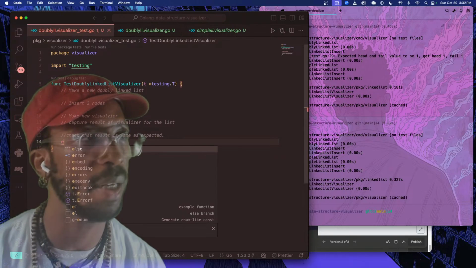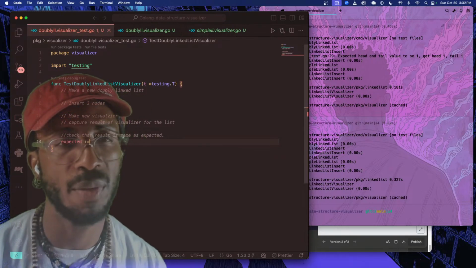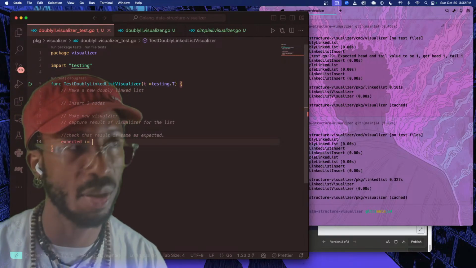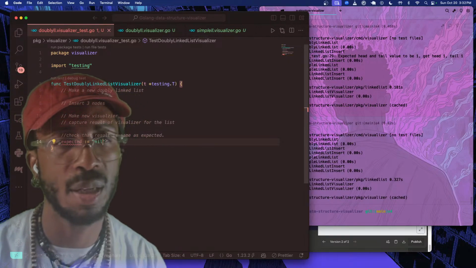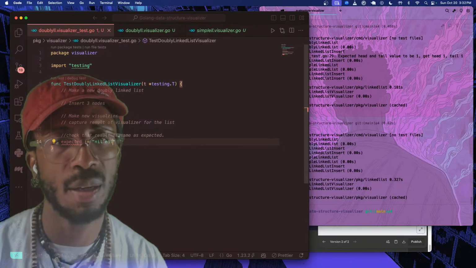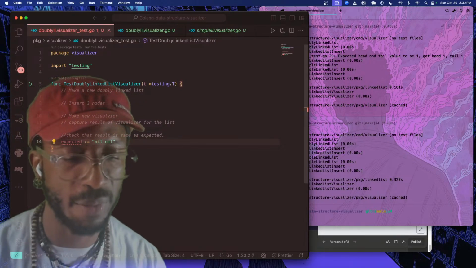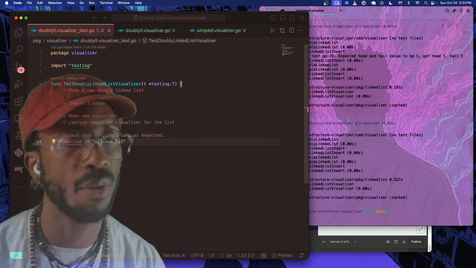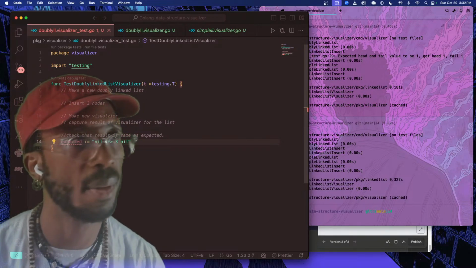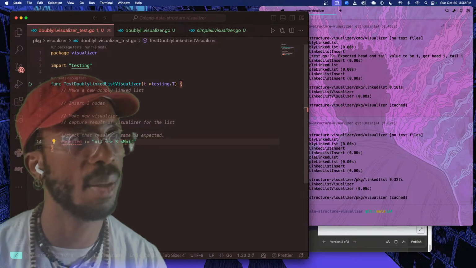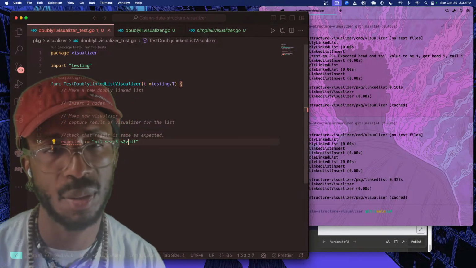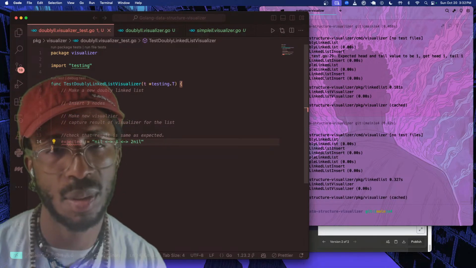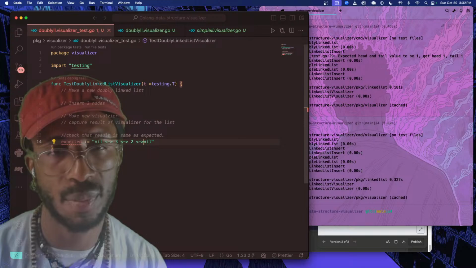And then our expected is going to be very similar to what we did for the simple linked list, and it is just going to be a string where it's nil on one side and nil on the other side, and then we'll have these bidirectional arrows going from 3 to, and then 1.